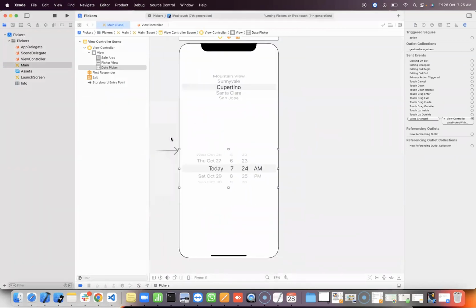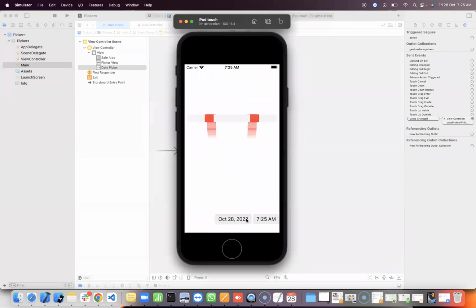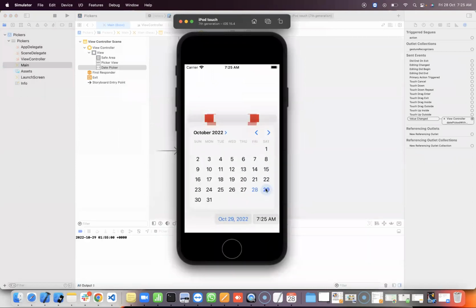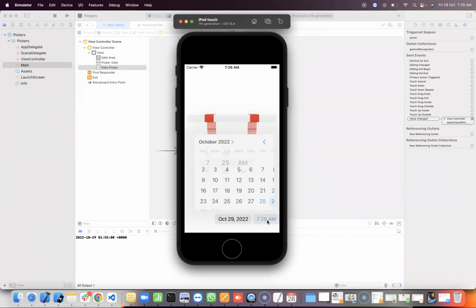The picker looks like this, but see here, automatically we get the date. What is the date today? 10th month, 29th. Time is 1:55. Actually the time is 7:25. Basically it depends upon the time zone. Our time zone is GMT plus 5:30. If we add 5:30, it becomes 7:26. You need to add 5:30. You don't need to add it by default. When you display it again, you see the same time. Okay, I picked the time.